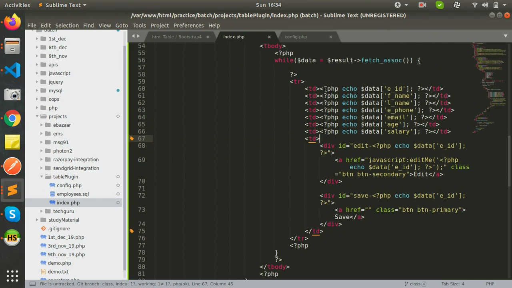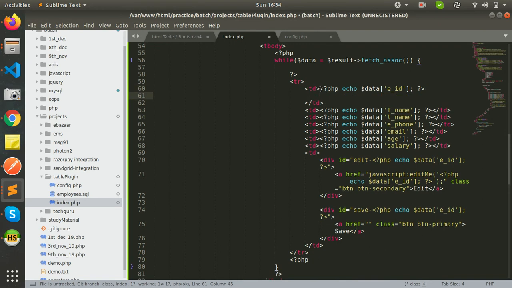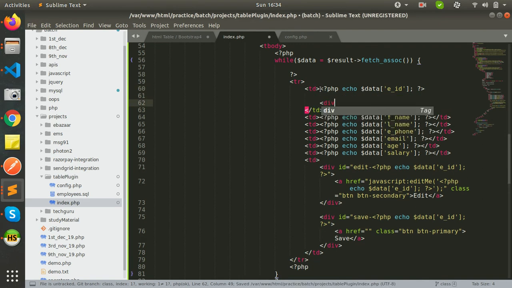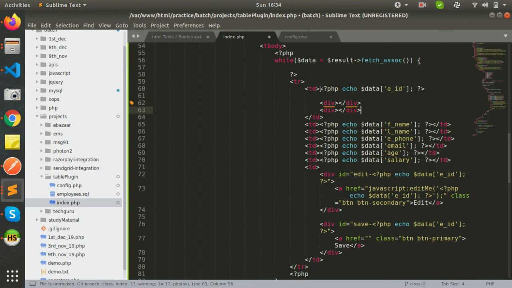So how to do it now? I'll change it for 1. How to deal with it? Again, create a div. Create 2 divs. Let's put this data here.